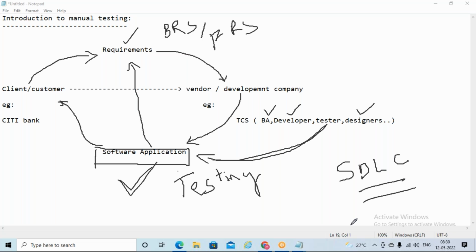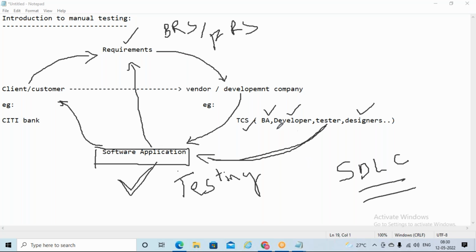What is it? Basically, client and vendor, that means a development company, like TCS or anyone, whoever is a development company that we are part of, where you are working. Are you working in TCS, Wipro, or any other, right? Some clients may give this project to two different vendors, one vendor for development and one vendor for testing.